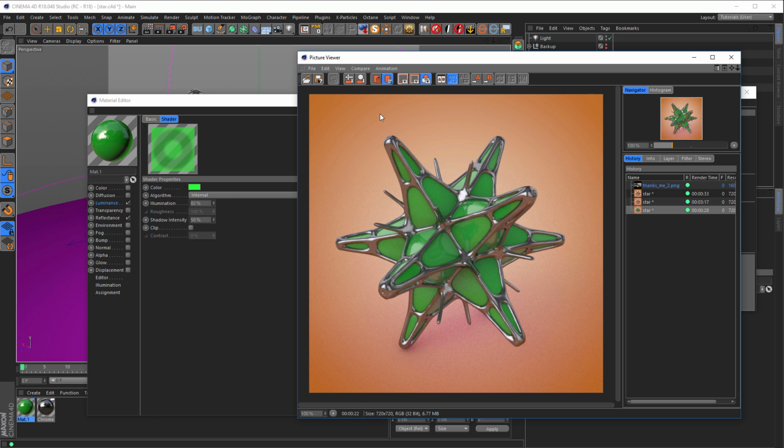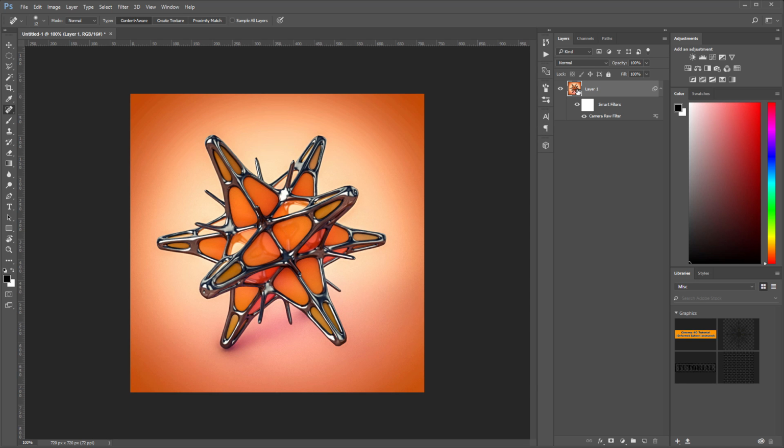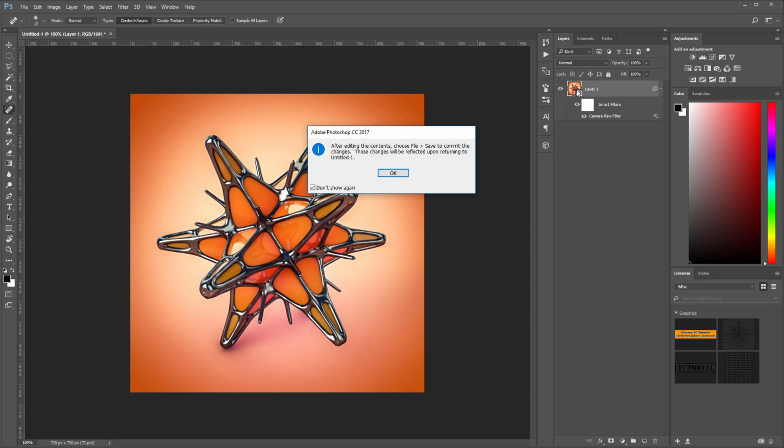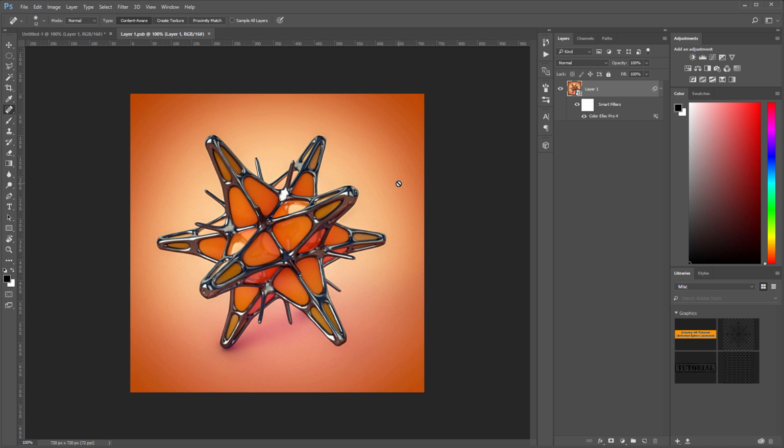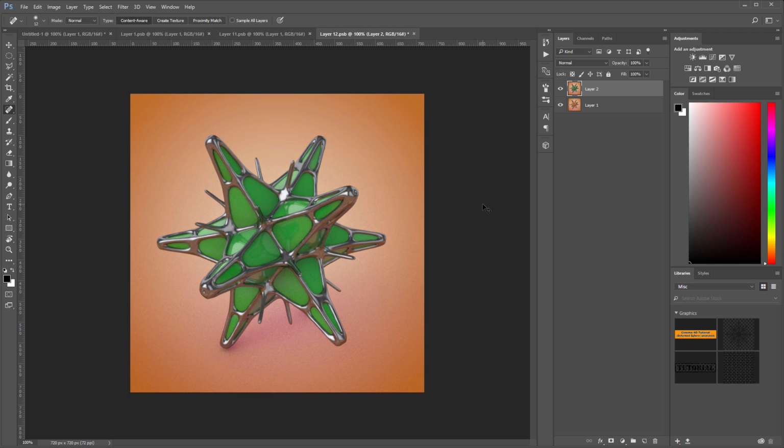So okay, it's ready, and now I copy this, go back to Photoshop, and double click on this smart object. Then double click on this smart object, double click on this, until I have my original picture. Here, Control V, I put in the green one. This I can delete or just deactivate. And now, when I close this, you have to save.